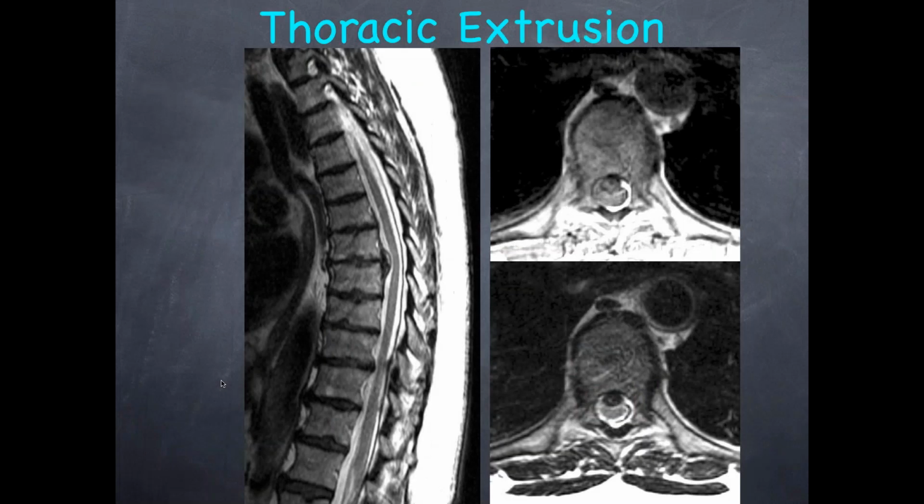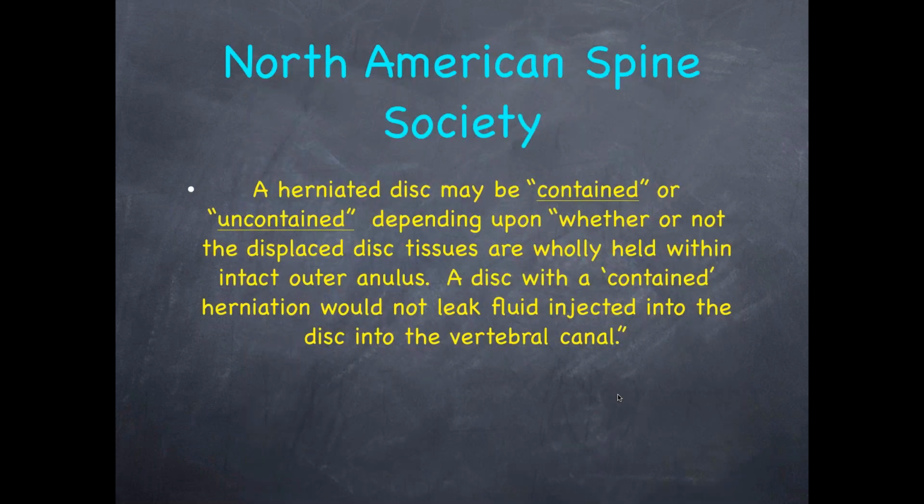But okay, and again, you can see the extrusions also in the thoracic spine. Now in the thoracic spine, often when they're chronic, they'll actually calcify. So in fact, you can actually have ossified disc extrusions. Those are uncommon in the cervical and lumbar, but in the thoracic spine, even though disc extrusions are much less common, when they do occur, they're more likely to calcify if they're chronic.